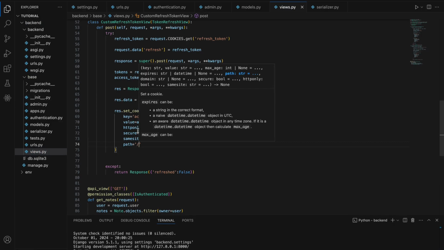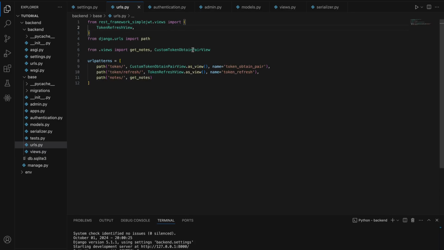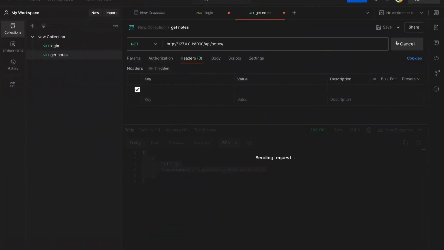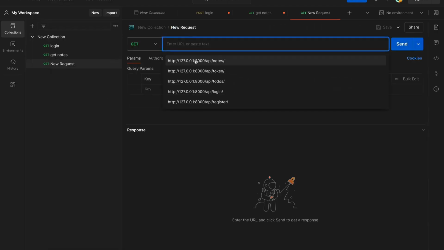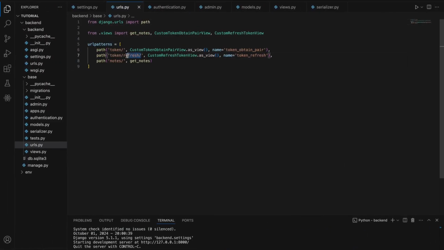Okay. And now if we go to our URLs and then change this for our custom refresh, now we can get rid of this entirely. Now what I want to do, so I'm going to log in. I'm going to create a new request. So we'll do token is at token refresh.